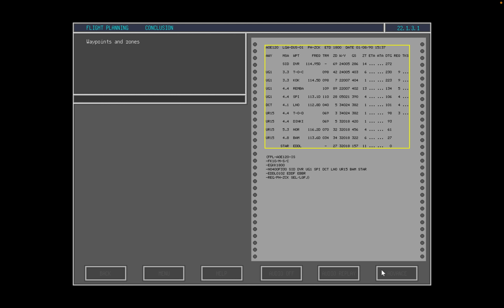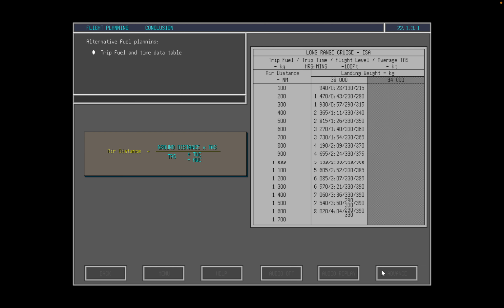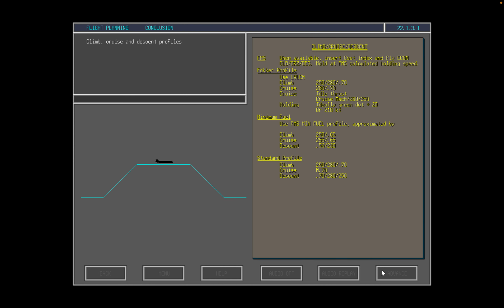It was stated that each horizontal line contains information relating to flying towards the specified waypoint from the waypoint in the line above. A method was demonstrated for calculating trip and diversion fuel using the trip fuel and time data table. Finally, we looked at various recommended profiles for climb, cruise and descent.